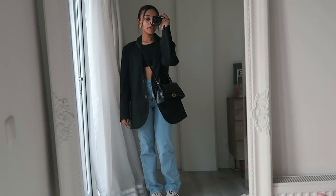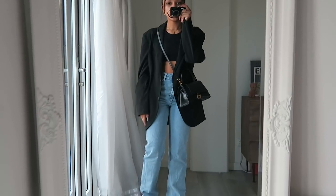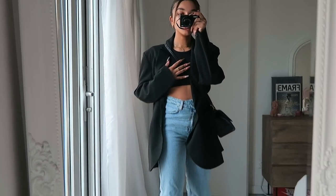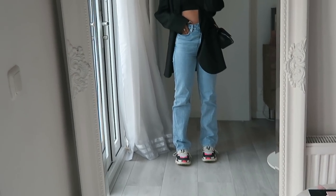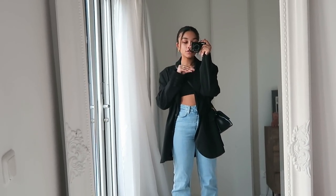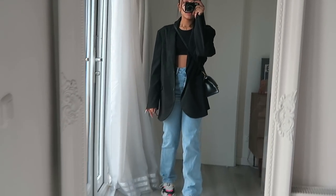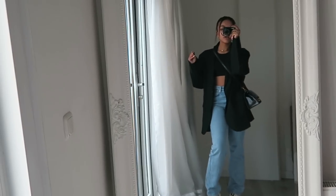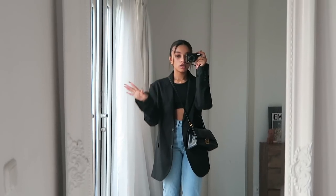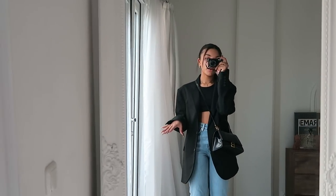Outfit number eight, the last outfit of the video. She's wearing a shoulder bag but I thought crossbody looked nice too. I'm wearing the same Monkey blazer, Urban Outfitters t-shirt tucked into my bra, Weekday jeans in a lighter wash — both washes have a perfect fit — and my triple S sneakers from Balenciaga for a pop of pink. It's a great everyday fit for school, work, or going out to lunch. Not too dressy, not too casual — a great mixture of both.